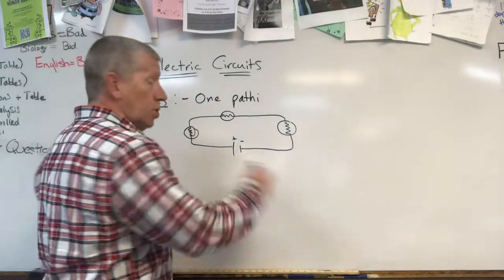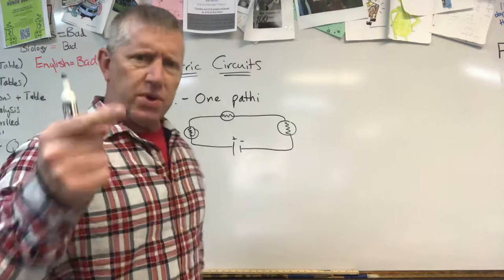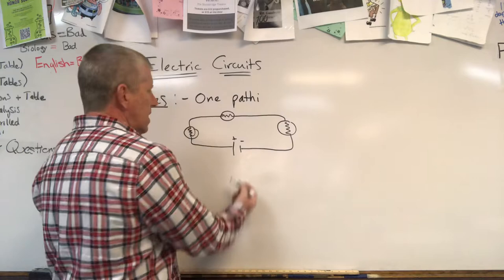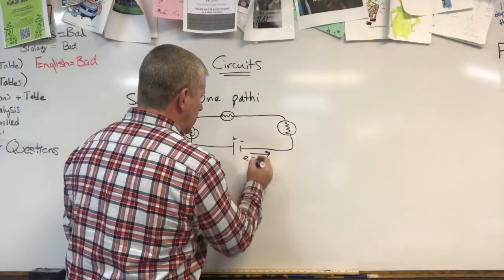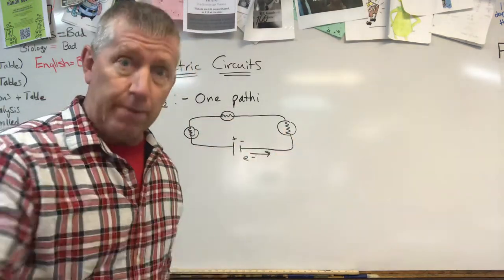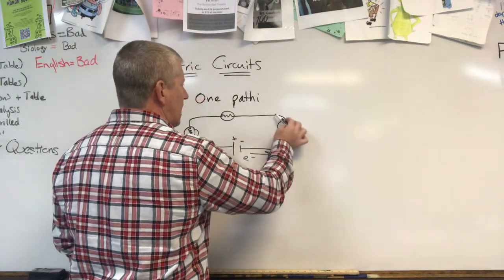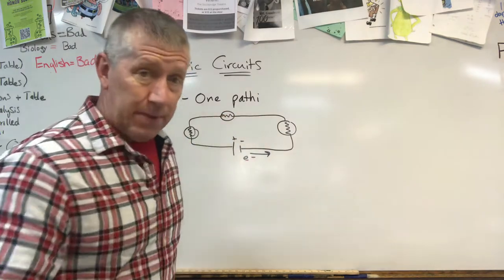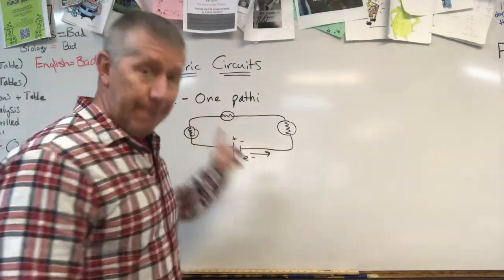Well, why is it a series circuit? Because the electricity has no choice. This is not an American circuit, because in America we get choice. This, no choice. You must do this. If you're an electron, you would be moving out of the negative end of our power source. That's why it's called the negative end. It's where the electrons move out from. And as they're moving around this path, they don't have any choice but to go around the path. There is no other way for the electrons to go except around this one path.